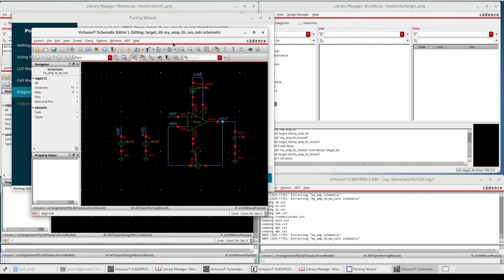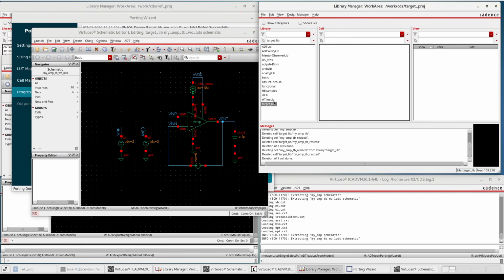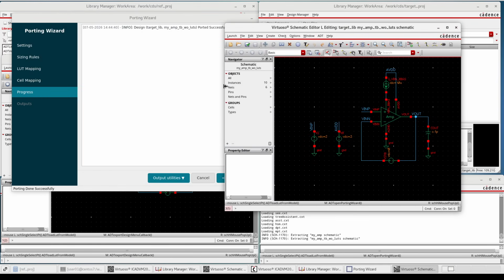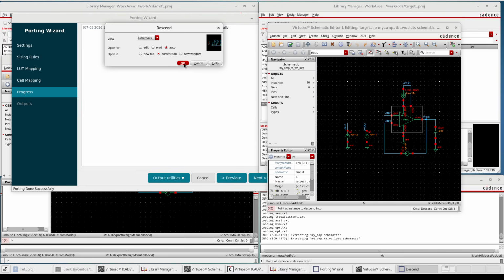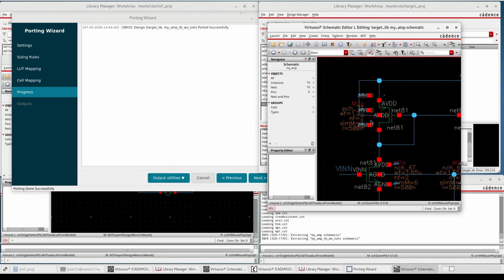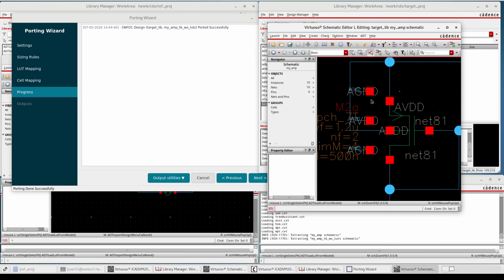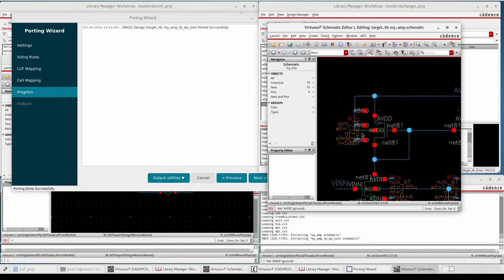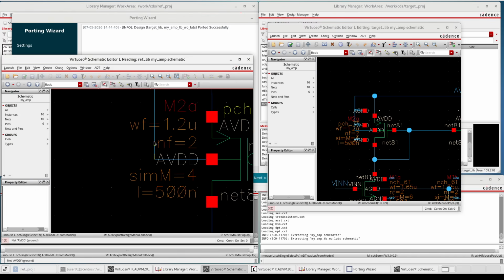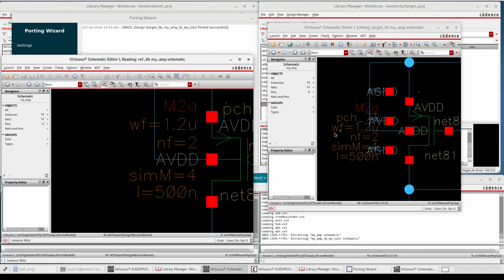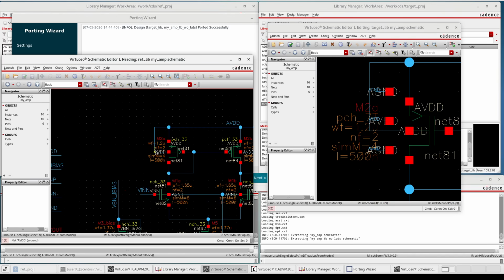So it is very quick. It is done actually. So now I have my design here. You can see here, I have my design and this is the name I gave to the design. And let's see inside and compare it to the other one. So I will double click this. And you can see here the PMOS has 3 extra pins and they are connected to the labels I have defined: ground, VDD, and ground. And if we check the parameters, so let's go inside here, we can see that the parameters were mapped properly, with per finger, the number of fingers, the multipliers, the length, all of this.